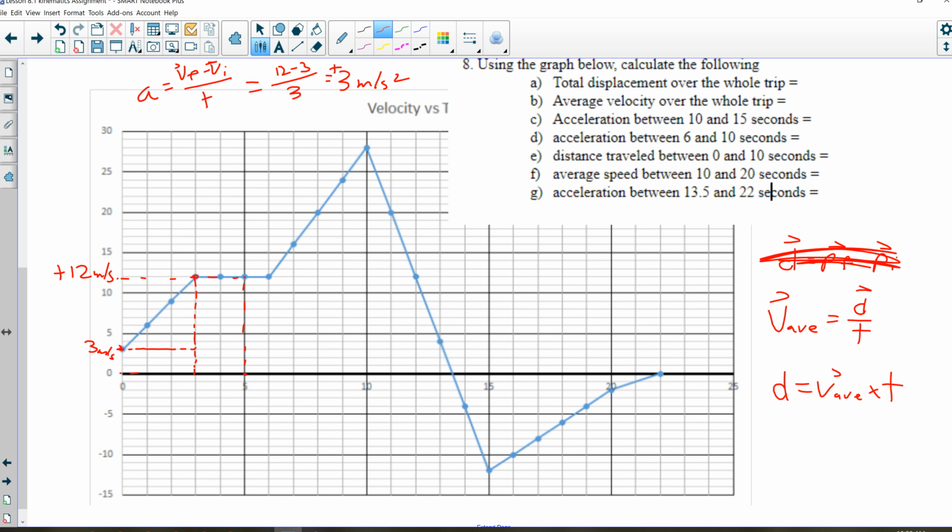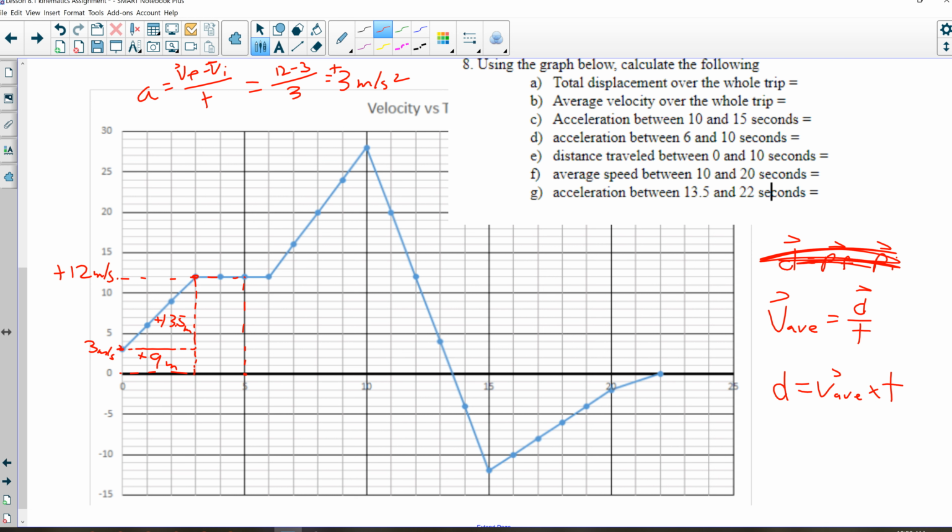So I'm going to have then these two shapes. For this triangle, it has a base of 3. The time is the base, so 3 seconds on the bottom, and it changes its velocity from 3 meters per second to 12. So the height is 9. Then I would go 3 times 9, which is 27 divided by 2. So during the acceleration part, it travels 13.5 meters. And then this rectangle here is 3 high by 3 on the base, so it's 9.